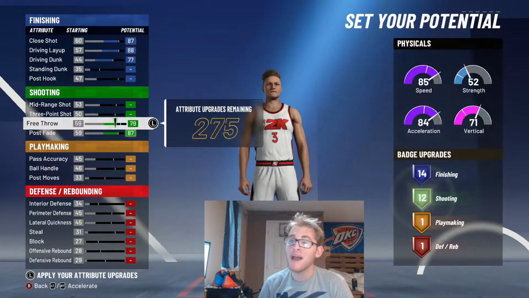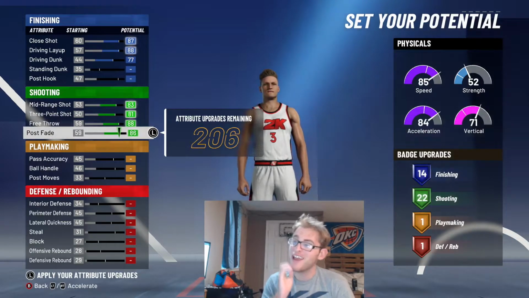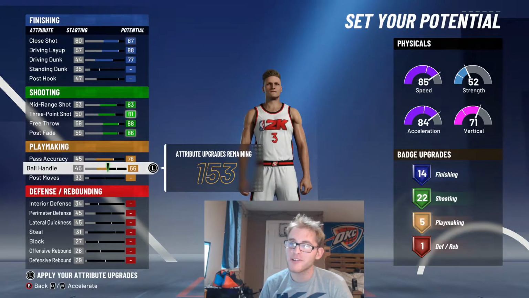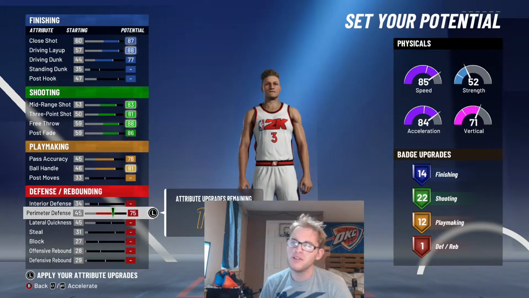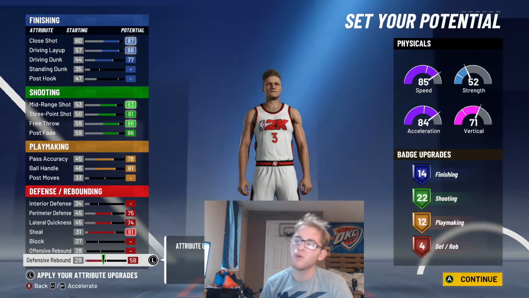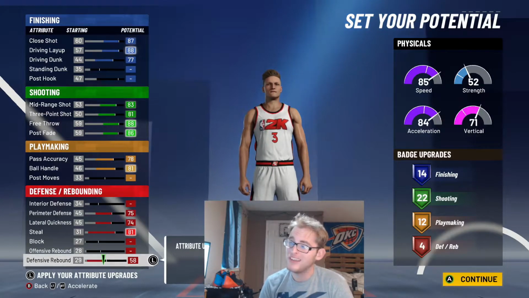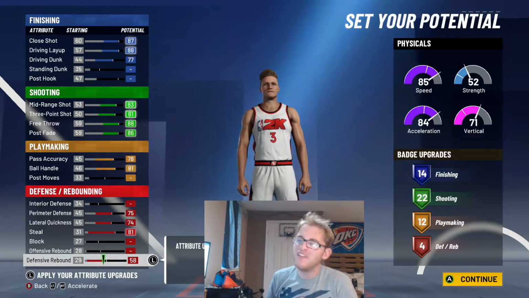You can go ahead and, I would max out all these shooting stats. You want to get as many shooting badges as possible. You can lower that down to an 86 there. You're going to want to max out your pass accuracy and your ball handle to give yourself 12 playmaking badges. And then upgrade perimeter D, lateral quickness, steal, and then defensive rebound, finally, to give yourself 4 defensive badges. So overall, it's giving you 14 finishing, 22 shooting, 12 playmaking, and 4 defensive badges. So we're going to go with that for the badge layout.